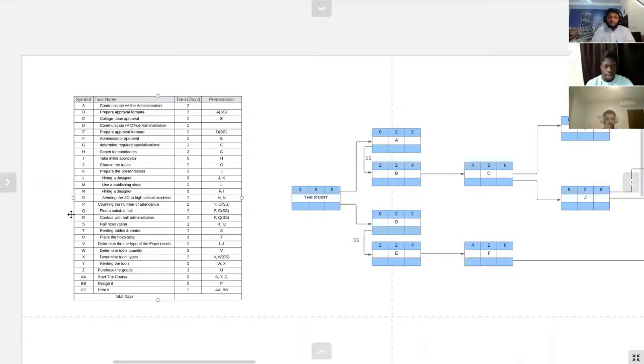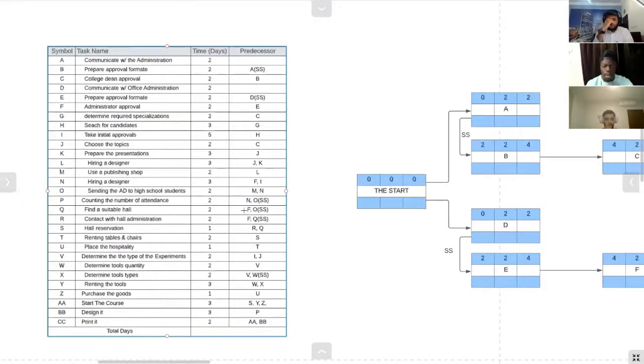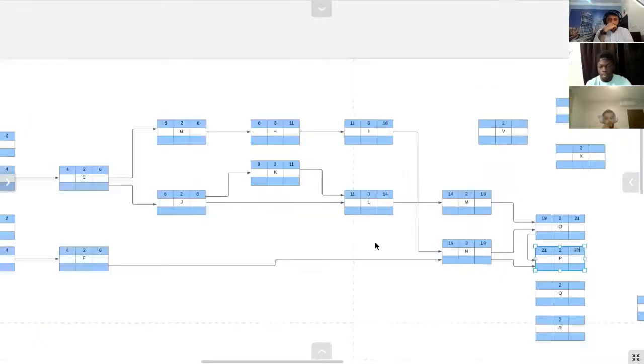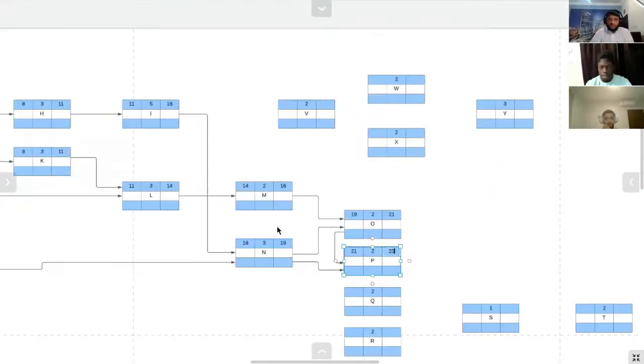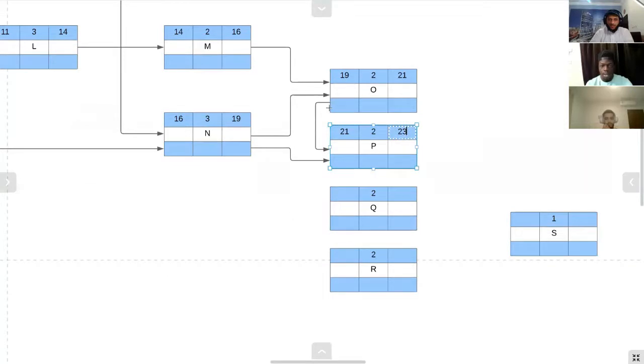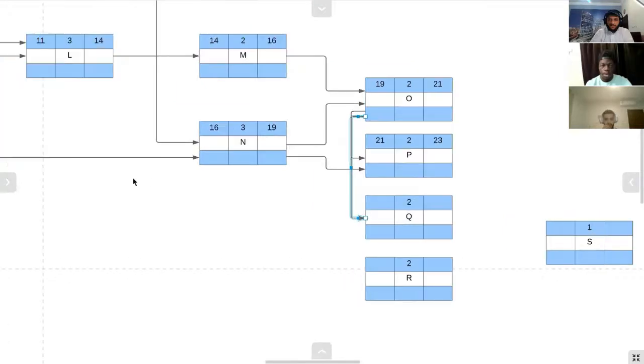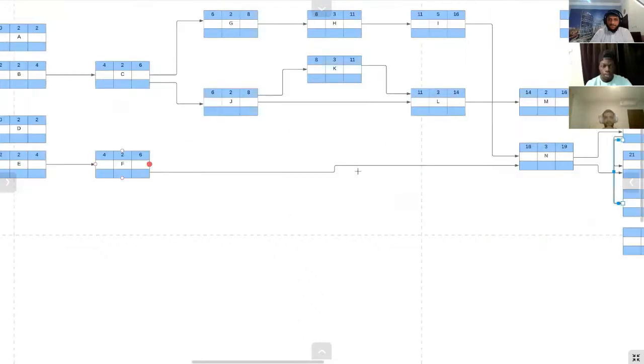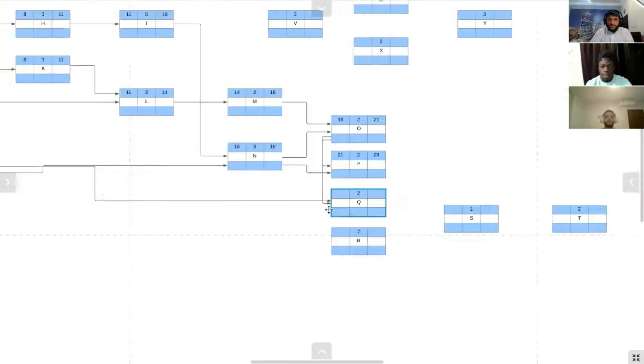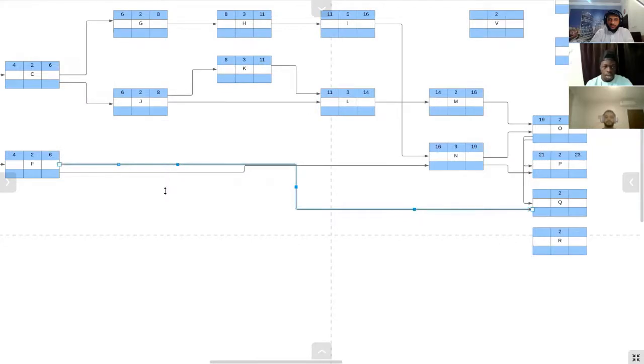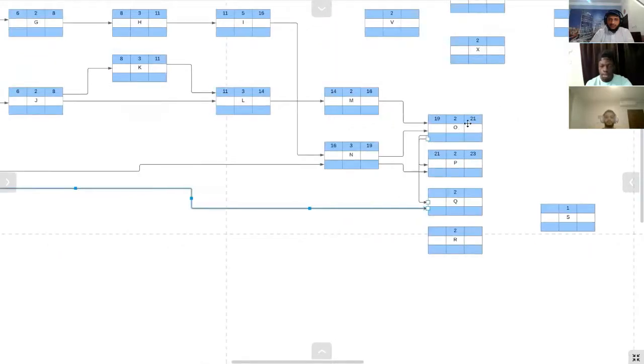After that, task Q will have a relation from F and also task O. This is task O, and this one far here is task F. You can change the look of the arrow as you like to make it much more simple.